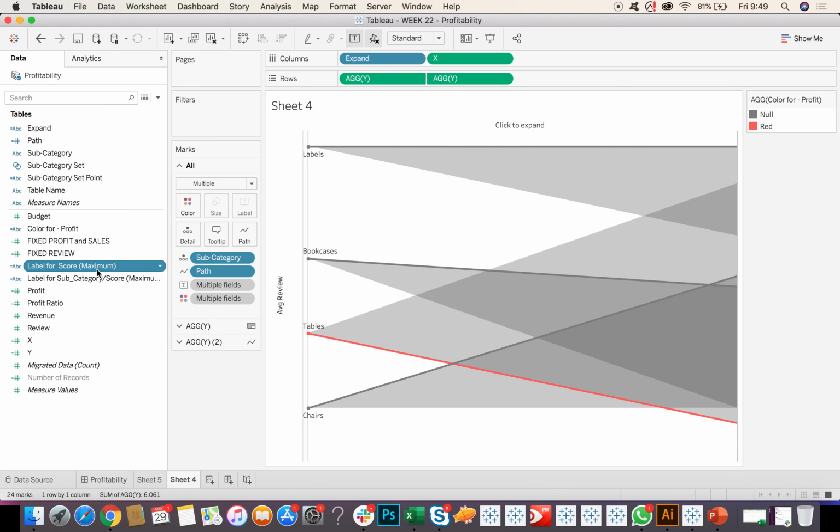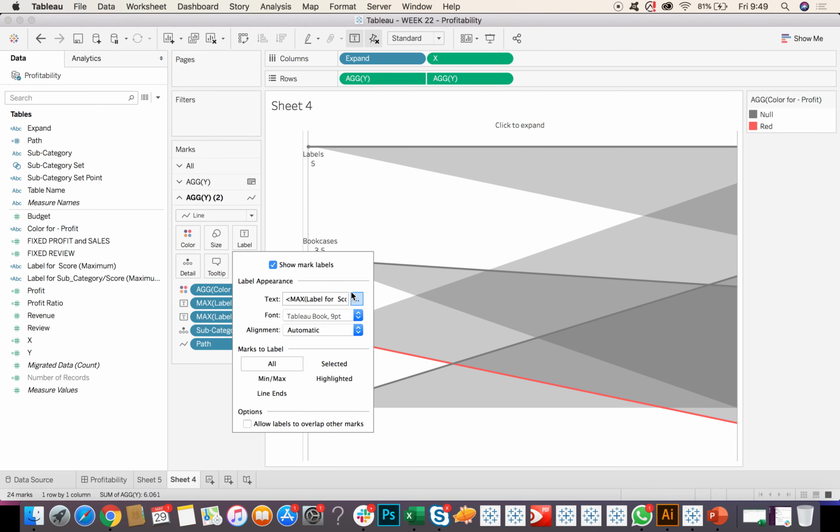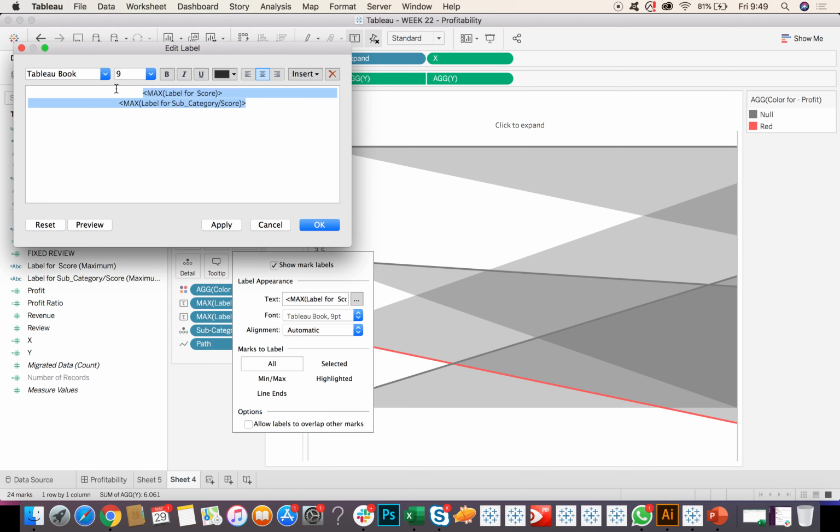All right, let's add it to the label, and here we are. We have score. Let's edit this label and align this to the left, and I just add some space.